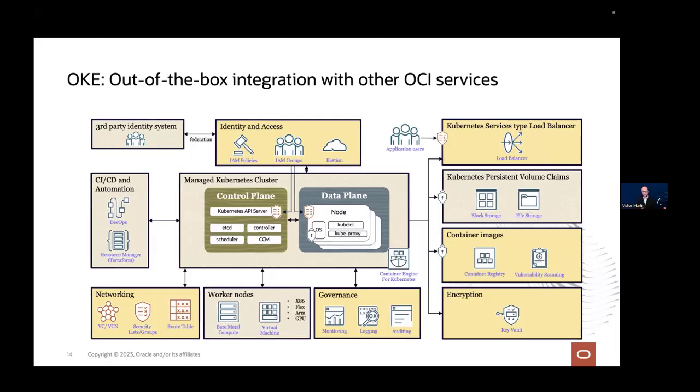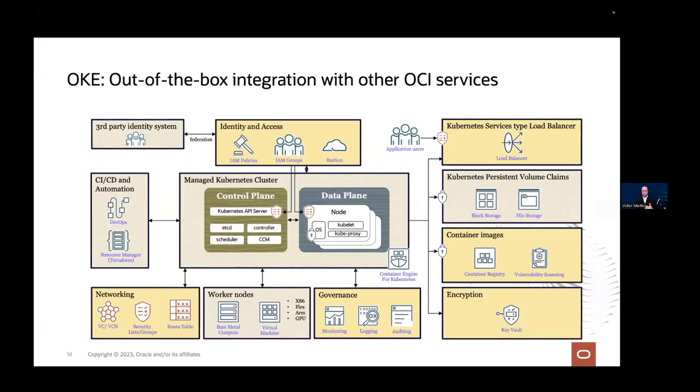that can be automatically integrated in who can do what in your Kubernetes cluster. On the left, there are integrations with DevOps, OCI DevOps, and Resource Manager, that is for Terraform, and Terraform as a service. Basically they allow you to create a Kubernetes cluster and also deploy and move from source code into running container instances in your Kubernetes cluster.